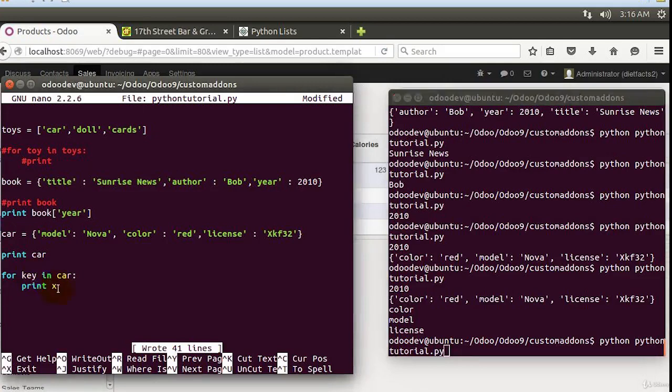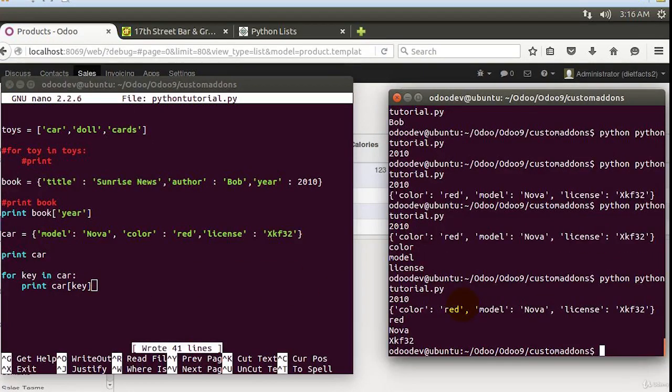So this gives us our keys, right? Now how can I get those keys? And how can I use them? Red, Nova, X32. So now I'm getting the result.